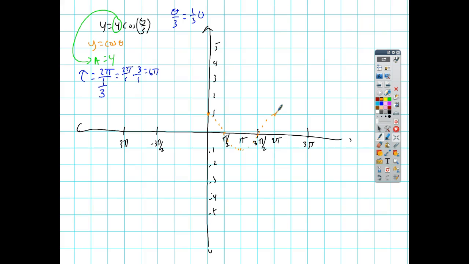Okay, so then I read the next thing. What's the 4 tell me to do? Stretch, which we're not going to call stretch this chapter after we did it a little while ago. We're going to say we're calling it amplitude of 4, right? Which means I start where? Instead of 1, I'm starting where? 4. I'm going to go down to my 0 point. I'm then going to go down to -4, back to here, and back up to +4, right?